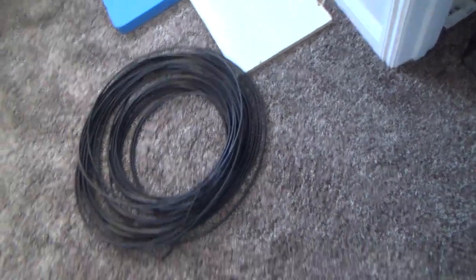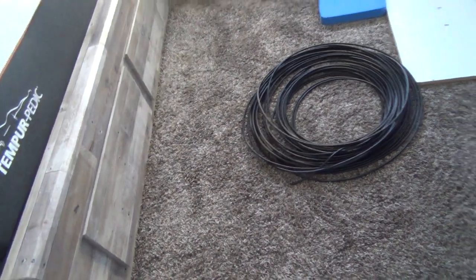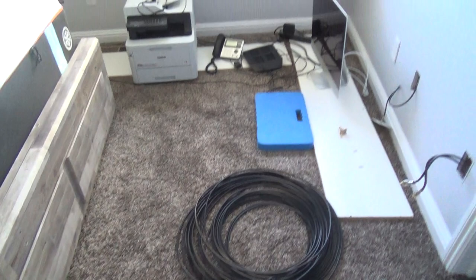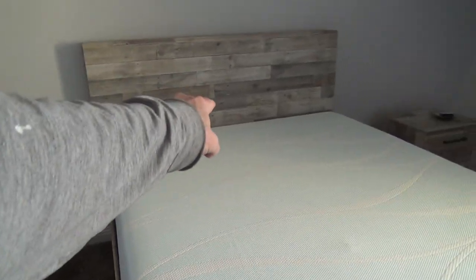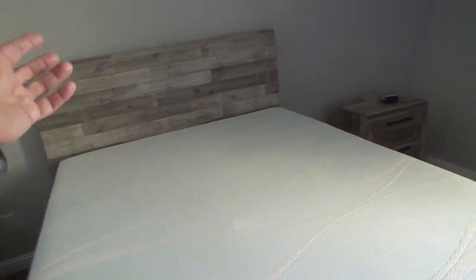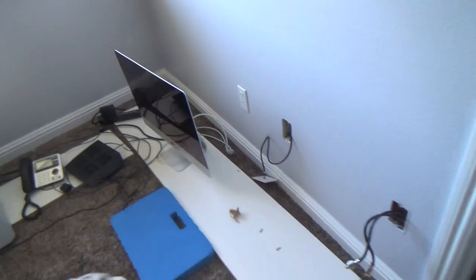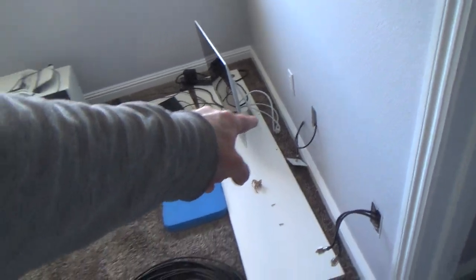So he left me plenty of coaxial cable. I probably got 150 feet there, and I may only need 80, 90 feet, but whenever they come back out here, see, I'll have that wire, one continuous piece, okay? It's not going to terminate out of there, okay? When I pull it out through there or fish it down, I want enough wire to zip all around here. And I can do all this and push all the wire down and have the wire stop there with the rest of the roll sitting right here. You see what I'm saying?